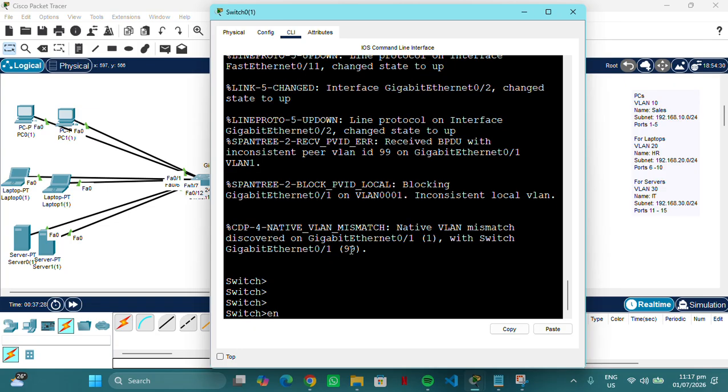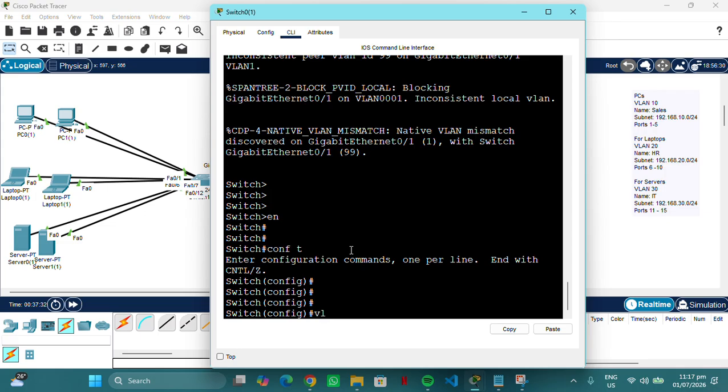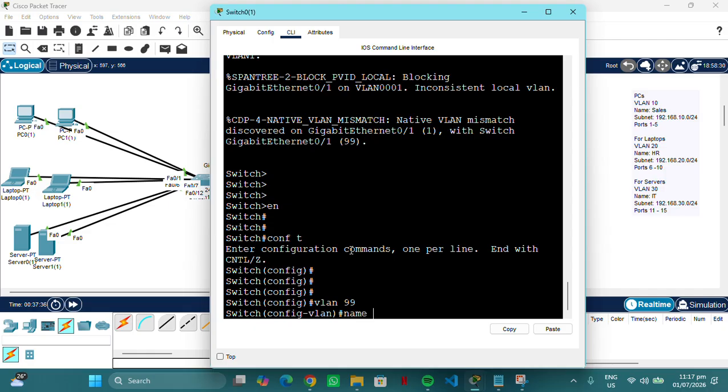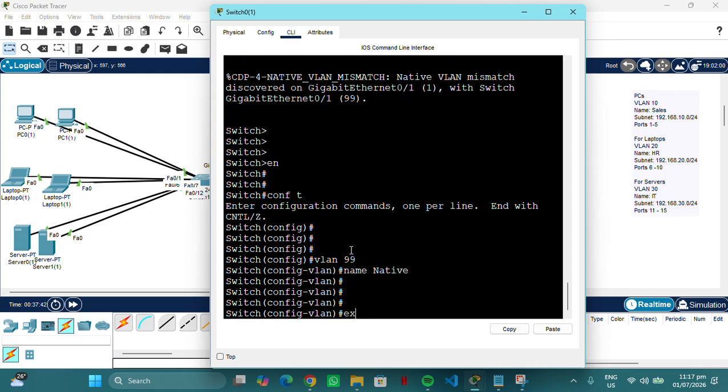If the error is showing here, go back to configure. You say VLAN 99 name native. Exit.